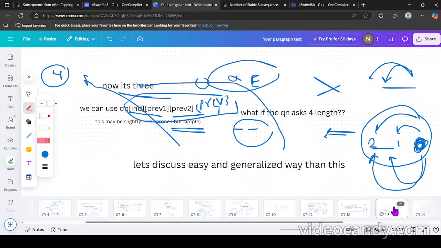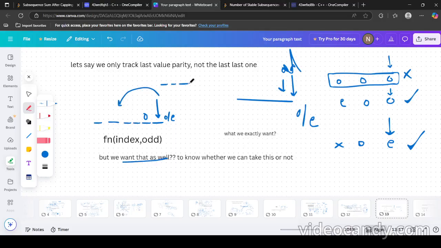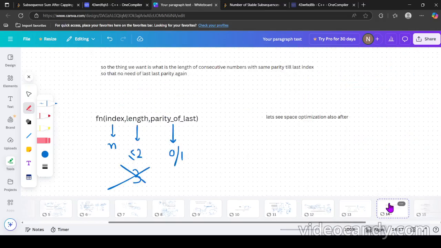So now what do we want? Like before, we only want to track the previous one. Let's check whether that is possible or not. So let's say we are at a value which is odd or even. Let's assume the before one is odd. If function of index comma odd is enough to find the answer, it should be enough for the whole answer as well. But that is not the case, because we also want the previous index, right? Because we have to make sure that these three should not be equal. So we want the previous value also. So how can we make sure that we are adding this?